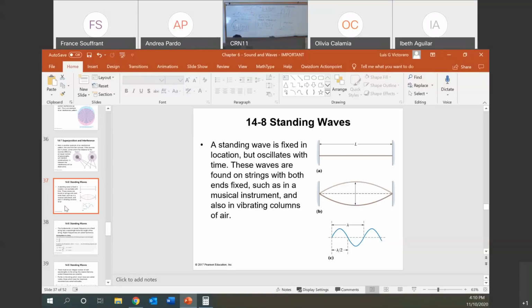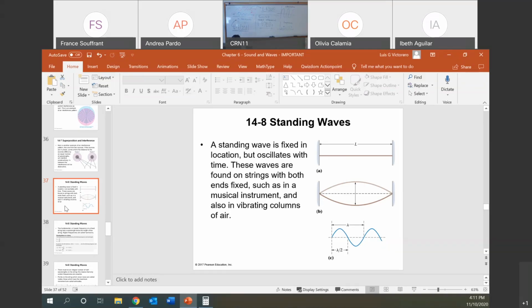And then you exert a very tiny force to create a note. So you see, as it says there, in a musical instrument you have vibration of columns of air. And you basically see what the figure is showing you. Okay? So the idea is to think how many wavelengths can fit in one standing wave.